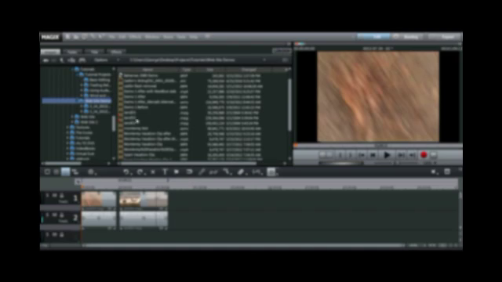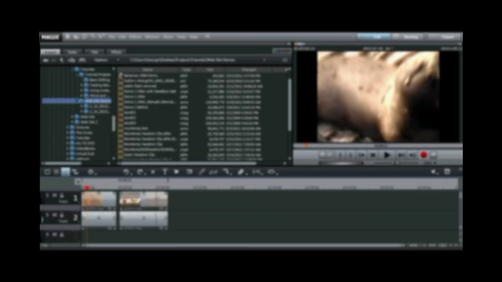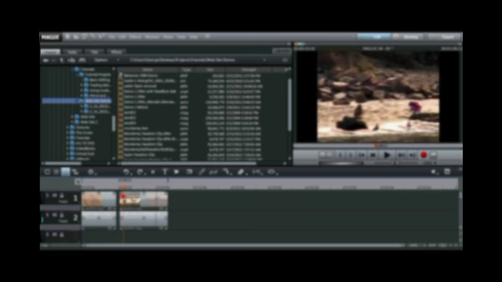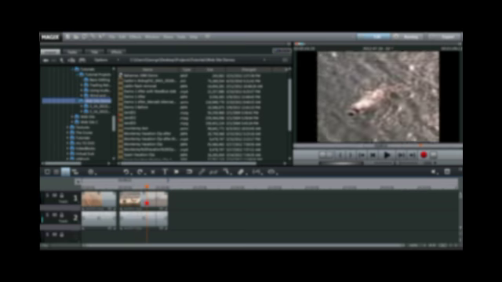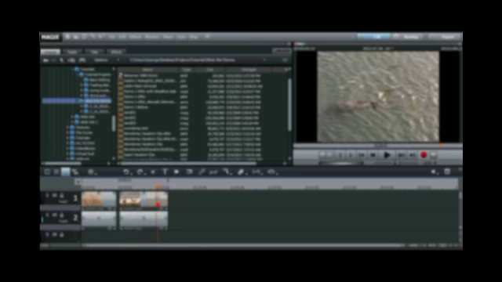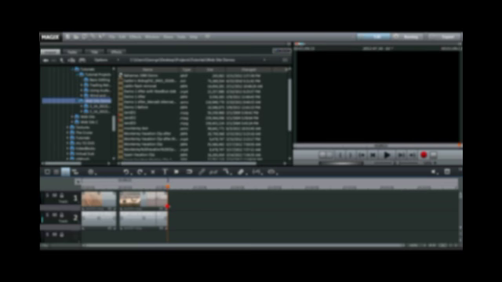So the first thing, I've imported two files. I've actually pre-edited them because they were very large files before. Brought them in as two clips. So now what I'm going to do is scroll through these clips so you can get an idea of what's there without having to play the whole thing. I'm going to focus in on the two clips on the seals and delete the rest of the material in the clips.